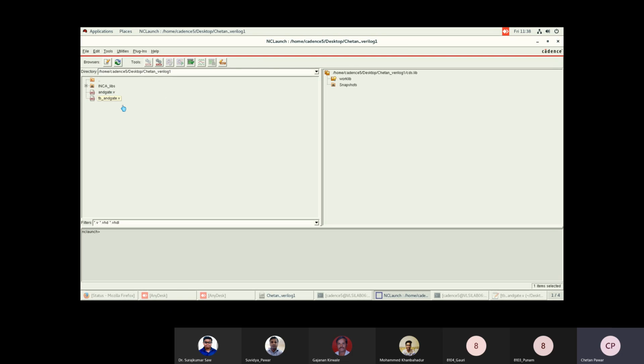Now, after doing this, we need to click AndGate.v and then click on this Launch Verilog Compiler with Current Selection. Okay, so we need to compile this code. So I'm clicking on this. Here you can see in this console window, the bottom one is the console window. If you get any error, it will show you in this. Okay. So I didn't get any error, so it is not showing. Have you got any error? Errors are shown in red color.